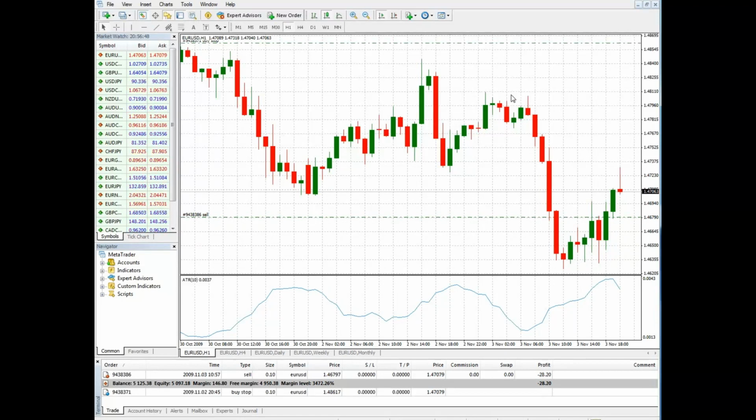So a trailing stop on a sell gets lower and lower and lower and lower as the price moves down. Going upward, a trailing stop gets higher and higher and higher and higher. And a trailing stop is designed to help the trader preserve the profit or capital in general. And it's a very useful tool when we give the market enough room.